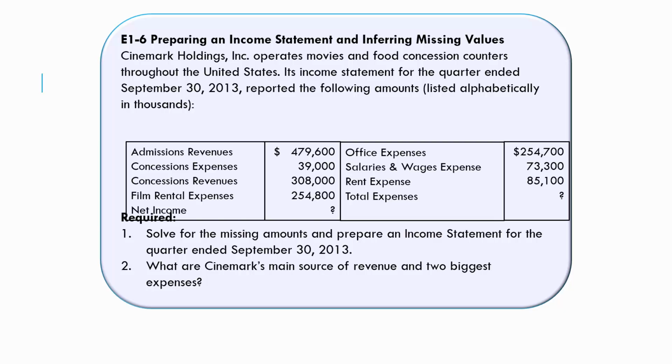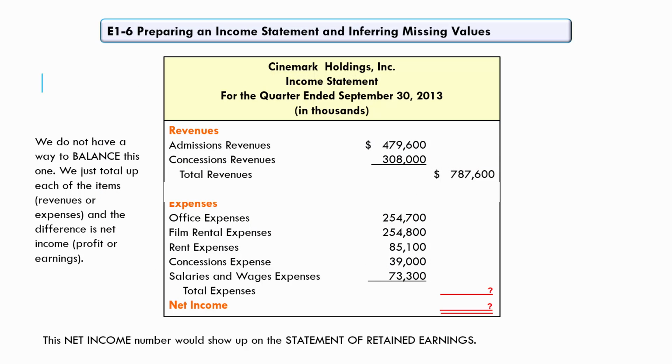The next question, though: on the balance sheet they ask us how we were financing our operations, and we had assets, and we were looking at liabilities and equity. This one, they want to ask us about revenue, where our revenue is coming from, and what our major expenses are. The point in this problem is getting us to understand the value of financial reporting, the value of the financial statements.